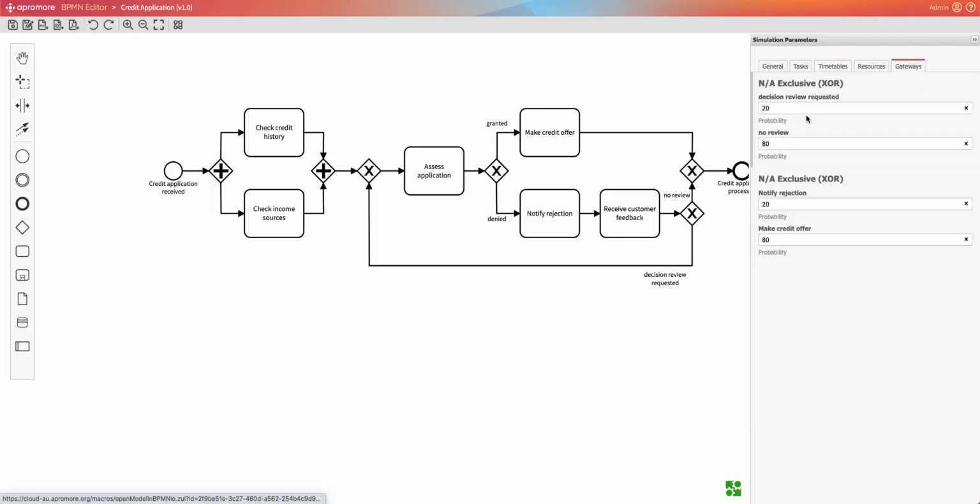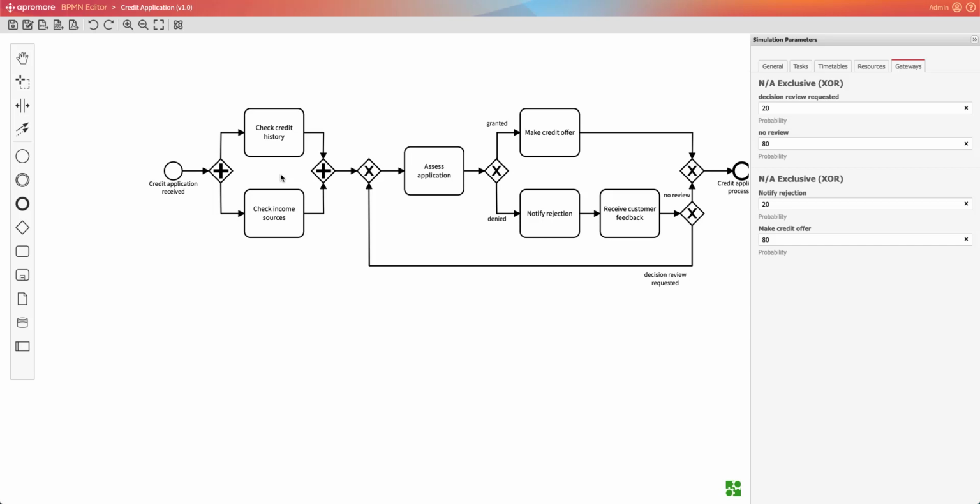Likewise, additional information is needed for the gateways. For each XOR and OR split, the software needs the branching probability to create meaningful reports. This is information that can be derived from the statistics that you automatically extract from an event log using the Performance Dashboard or the Process Discoverer plugin.